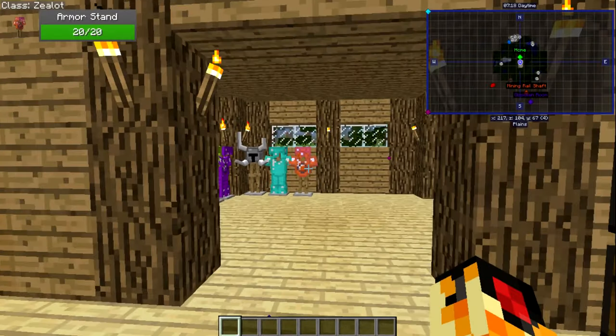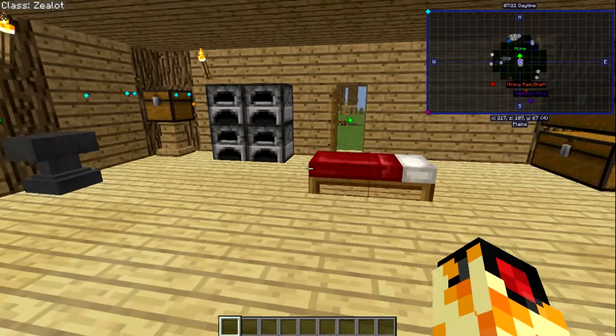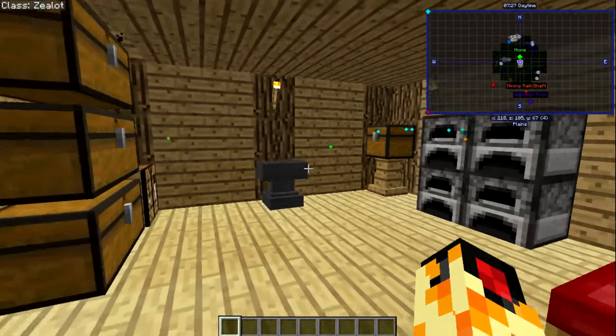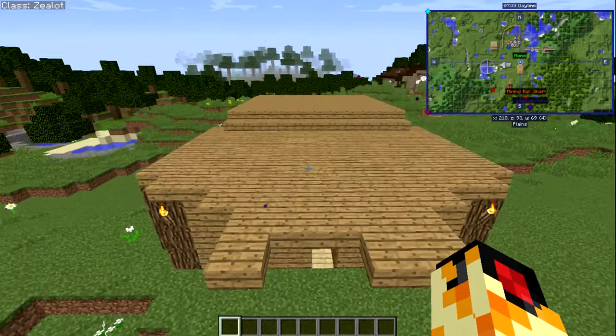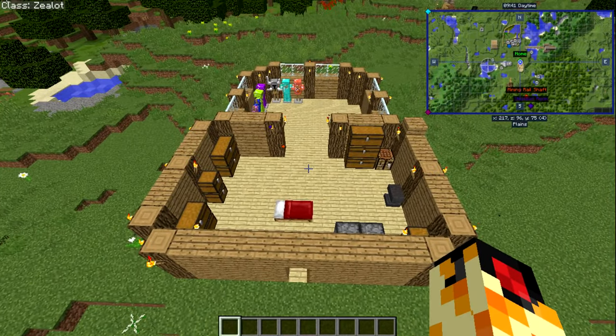Alright, so today basically we're just going to be taking all this, the armory, storage, the living room, the furnace, all this stuff, and I'm going to be making it a bit better. So I'm just going to get started by taking down the roof, that way I have a visual of the whole entire house. Alright, so here's the visual of the house.